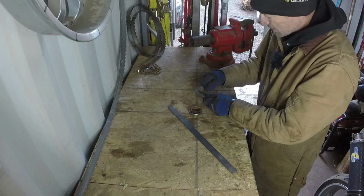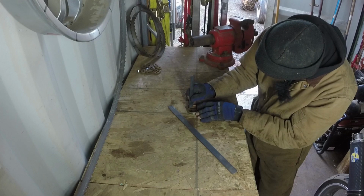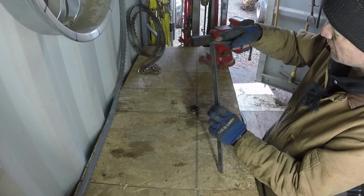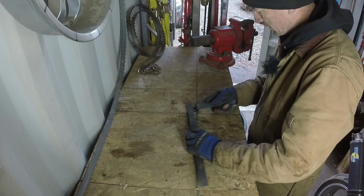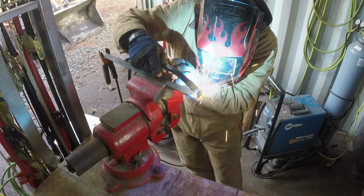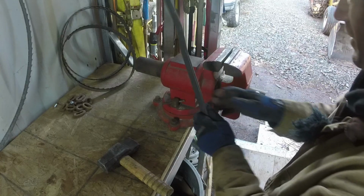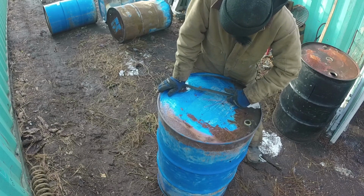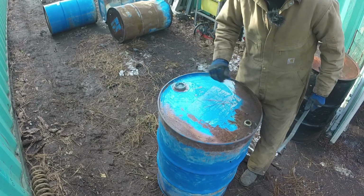So I'm going to cut a couple little pieces just taller than the lip on here, so it fits down there pretty good. And then I'm going to weld them on here. One up there, and then one probably right about there. I'll have to measure it. There we go. Huh, that wasn't too bad.